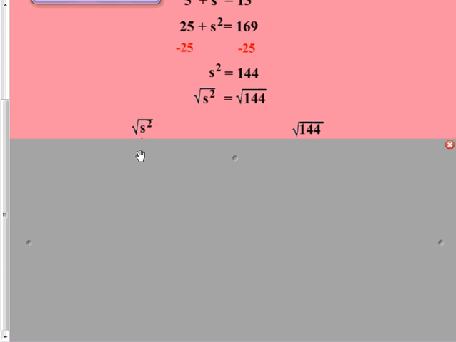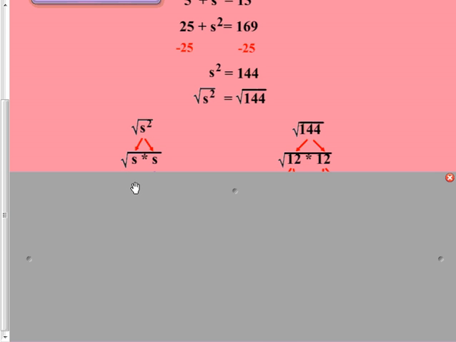So let's begin. S squared will break down into s times s. 144 will break down into 12 times 12. And again, a lot of people will see it in different ways and start different places. That's fine. S and S will not break down any further, so that's as far as they can go. Those two S's underneath the radical are going to pair together. In doing that pairing, they will come out of the radical. There will be one s outside of the radical. There's nothing left underneath the radical, so the radical goes away. S will be the simplified version.